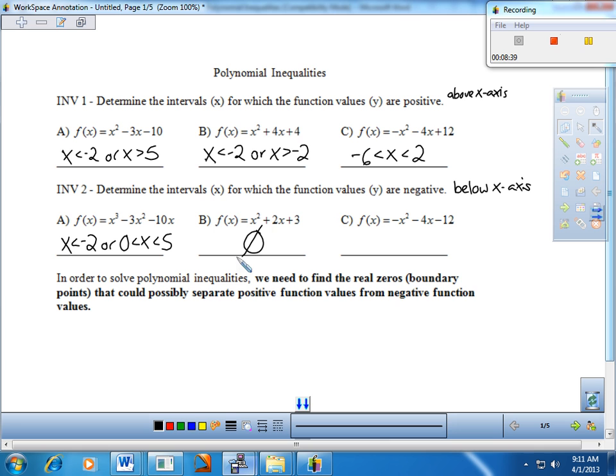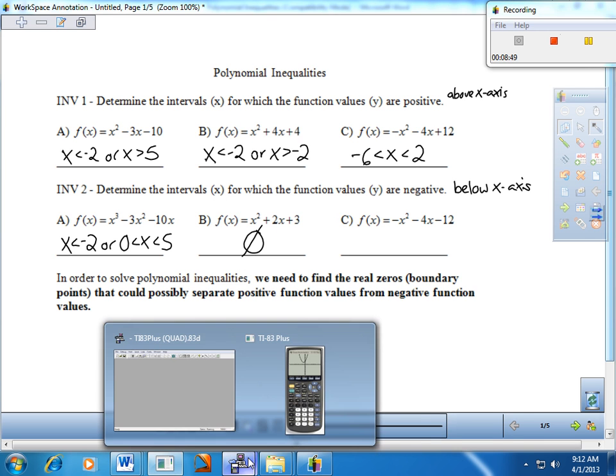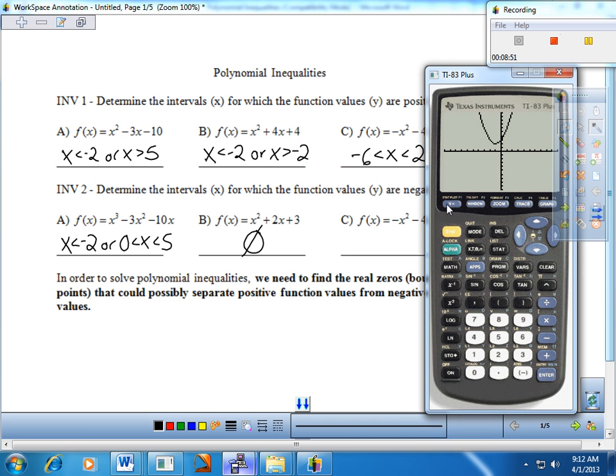All right, and then last one right here, let's see. I recall this one not being the best window, but that's all right. Let's just put it in play and move on. So -1x squared, I think that was a minus 4x, and how about minus 12? I'll hit graph, and this is just a parabola opening down like this. Just going to keep going and going forever and ever downward.